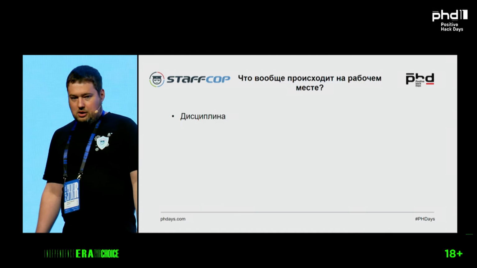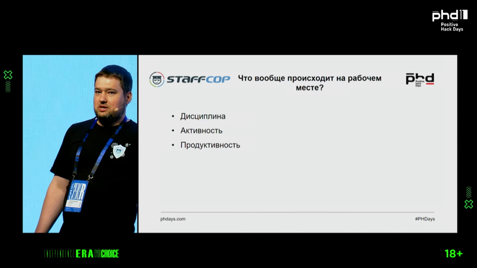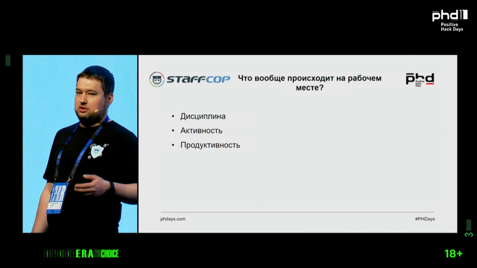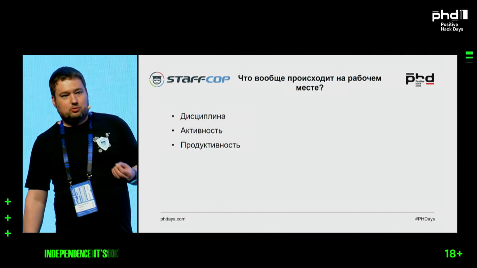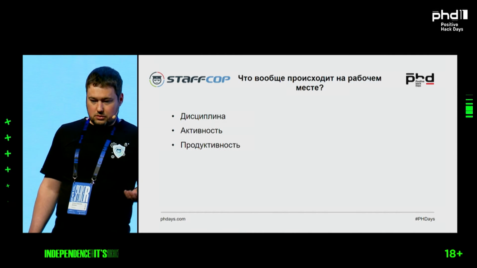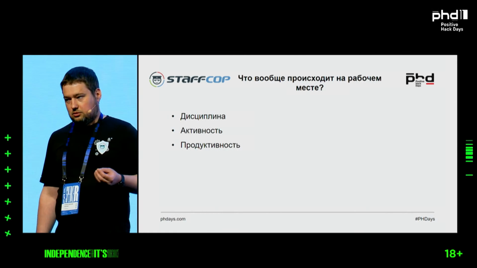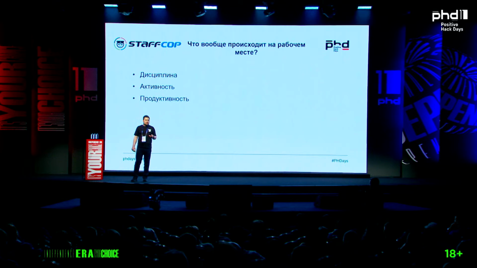What does the person do at his workplace. So there are 3 points: discipline, activity, and productivity. We have to know, security people and managers, when did the person start working, when did he finish working, while at work, what did he actually do, did he really work, was it useful to business. This is for HR, and also needed for security people, because this is a good argument for communication with the person. If he has a problem, if he has to be pressurized somehow.